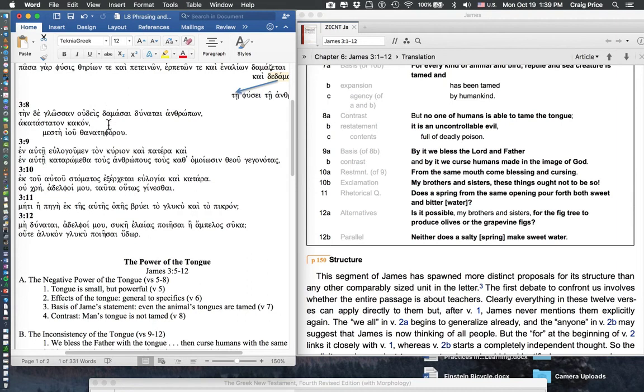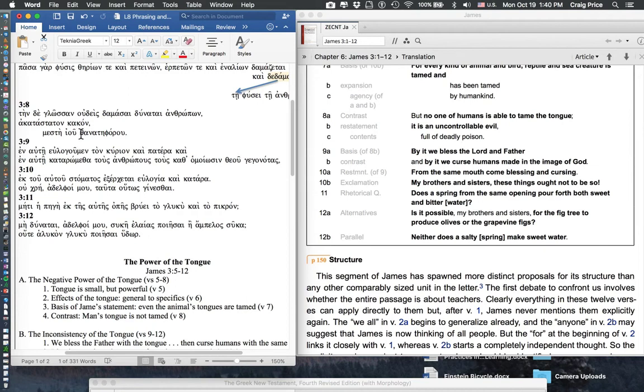Okay? So what it does, it is akatastatan kakan. You say that, it has a rhythm to it. It is a restless evil. Akatastatan. It's restless. And not only is it restless and wanting to come out into all kinds of factions, and when people want to stir things up, what do we use? We use our tongue for evil purposes. So it is full of poison, but notice what kind of poison.